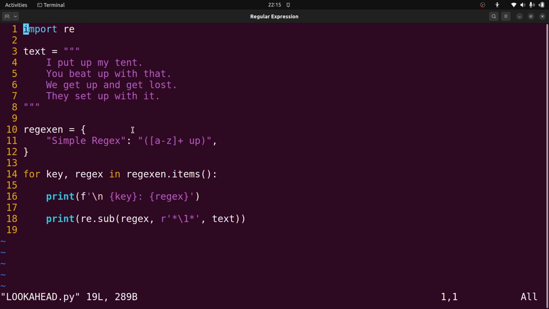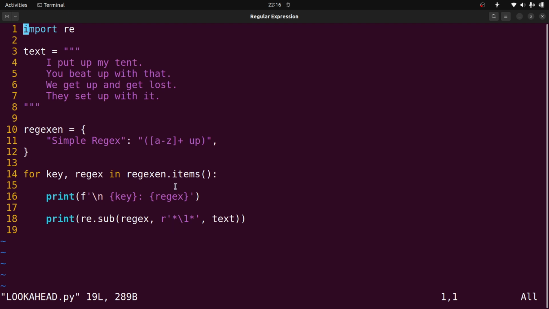It will put a star before up and a star after up. The same thing will happen here, we'll put a star on both sides, here also the same. So that's what it's doing.